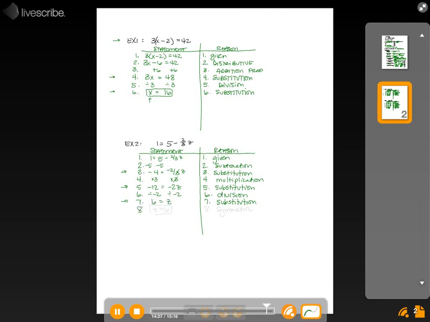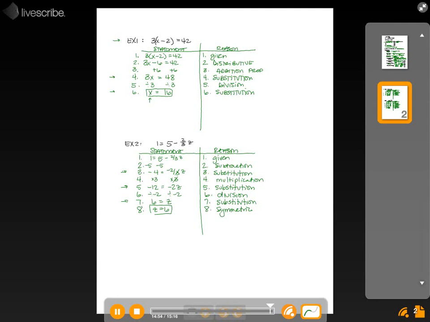Now on this one, that variable is not on the left. We got to get it on the left, so we're going to switch it around. We're going to say z equals 6. Now think back to our properties. Which property was the one that we could switch places around an equal sign? That was the symmetric property. So that's the last reason here. And we got the answer. Z equals 6. And there's the answer to our problem. We did that one in 8 steps.